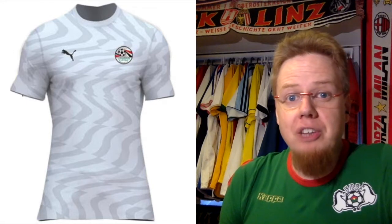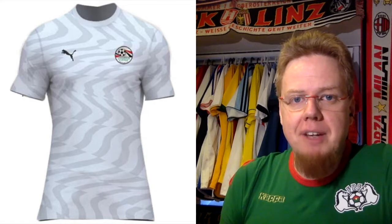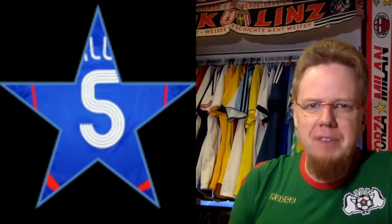This way, yeah — middle of the park, it's a five-star jersey to me. We also saw the away jersey, which is the same thing in white. It doesn't look bad, but white with black shorts is pretty much a Germany get-up, and then add the crest and it doesn't add much. I actually think this jersey could use a little bit of red to balance things out, but it's decent enough. I still want to give this five stars, although if there was some red in there I think it could look a lot more interesting.